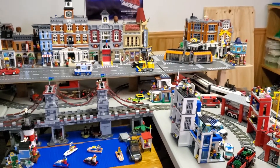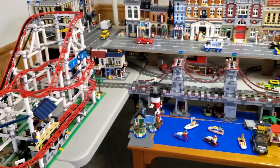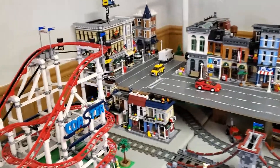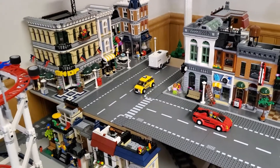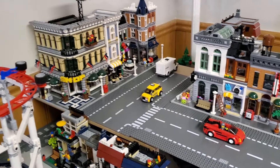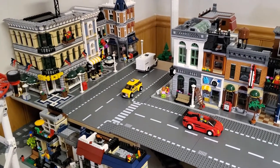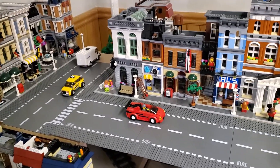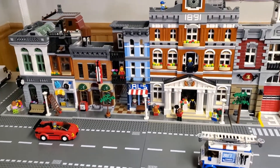I'm now standing in the middle of my train city layout. I actually have a hole that I can crawl underneath the tables and be able to access all parts. On the back side, we've got a number of the official LEGO modulars. You can see I've also outfitted the streets with some cars. I have a lot more detailing that I want to do for the next setup. This was kind of a temporary mock-up — though when I say temporary, I think I ended up leaving it up for a couple of years while slowly adding to it.